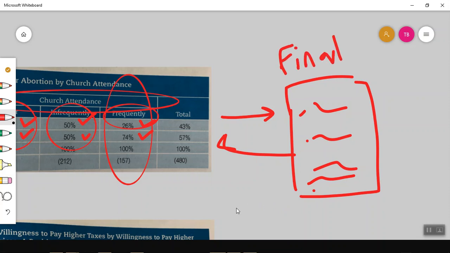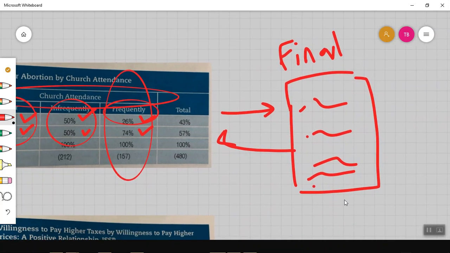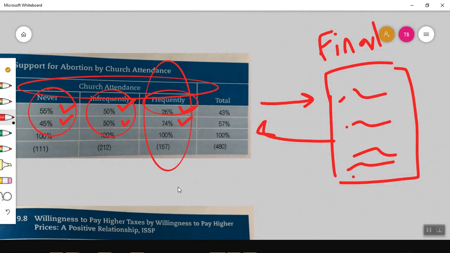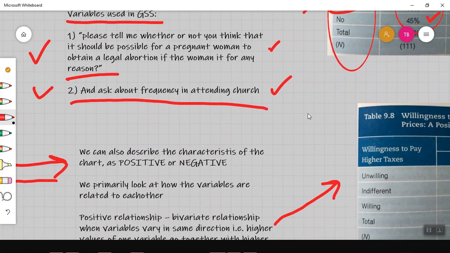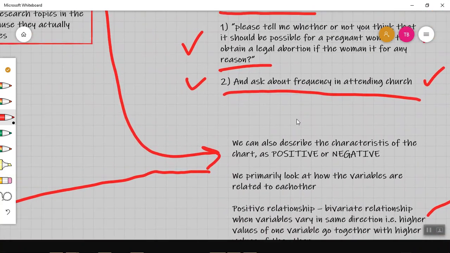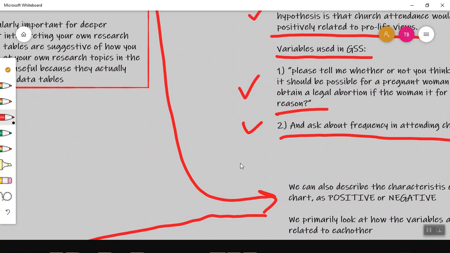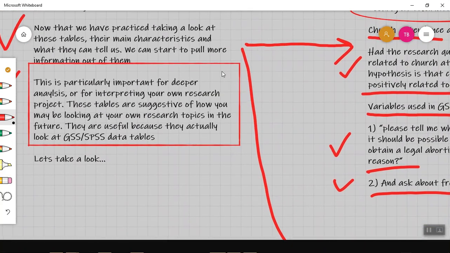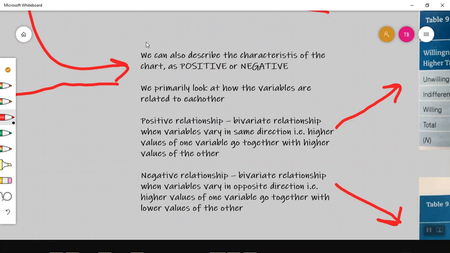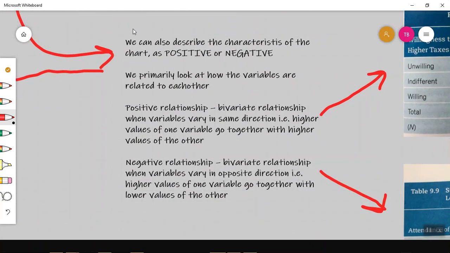Okay. And we'll go through more of those examples as we go on. This is just a way to run through what research might look like. Okay. So there's another thing we could take a look at here. Okay, so here's the second thing we could take a look at.